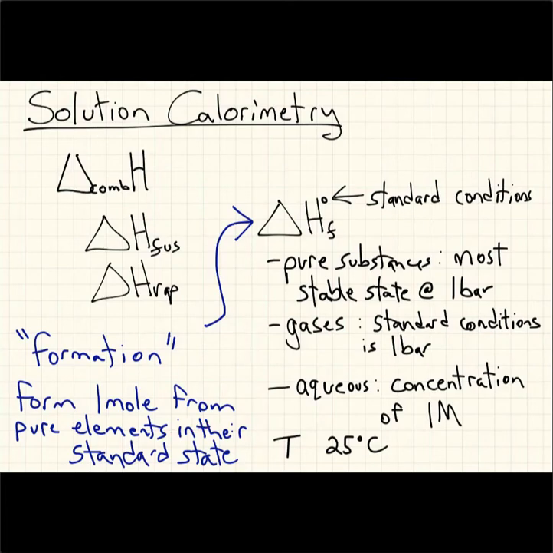So ethanol has carbon, hydrogen, and oxygen in it. So we'd be asking ourselves, what is the standard state of pure carbon? Well, that's graphite. What is the standard state of pure oxygen? Well, that's gas. We know that, O2 gas. What is the standard state of pure hydrogen? Same thing, H2 gas. So if I can create ethanol from those 3 things in their standard states, that is precisely what a formation reaction is. Now, we're going to use formation reactions in a future class, so it's important to define them, but we'll come back to that later. So let's try a quick problem.